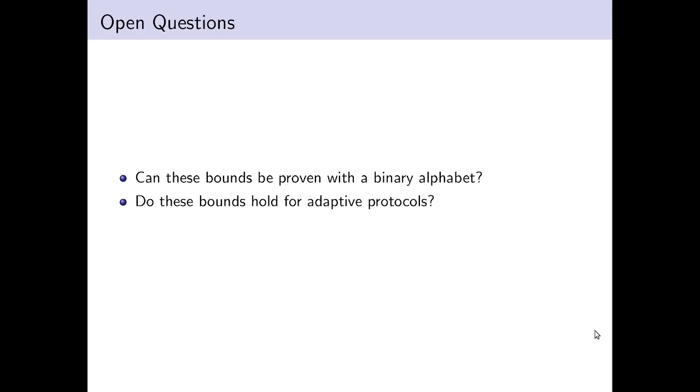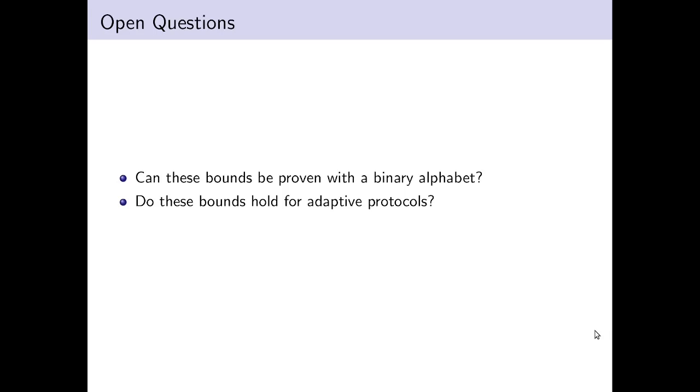So, before I end this video, I just want to raise a couple of open questions. The first is whether or not you can show these bounds even with a binary alphabet. As a reminder, we're using a very large alphabet here, but we believe that the result still holds even for a binary alphabet. However, our approach directly doesn't work, and it requires some additional analysis.